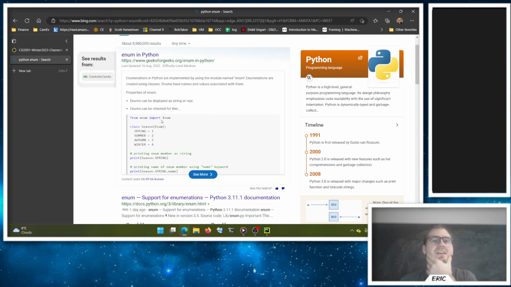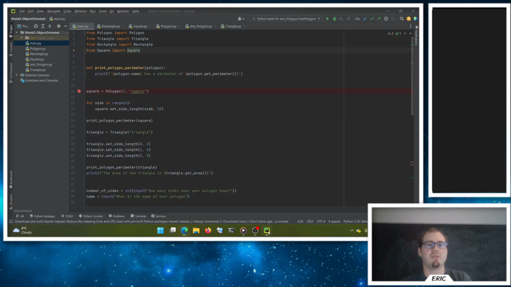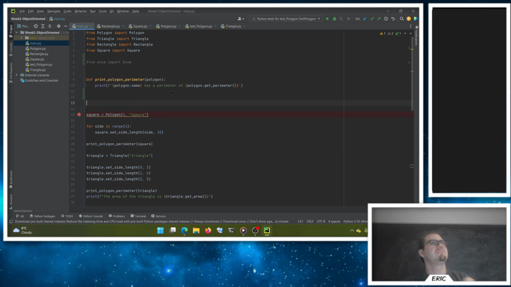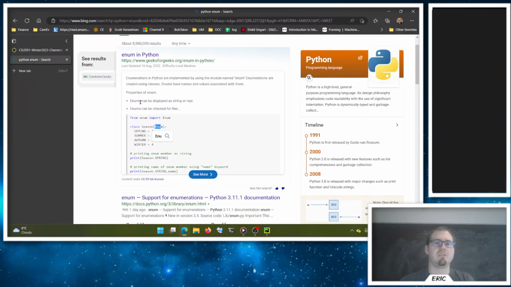All right, so enums is just a nice way to put a name to a value. It's essentially a class that inherits from Enum, and then we say, hey, here's a name, and I'm going to assign a value. There's no self attributes, so these are all class level or static variables here. You get a couple cool things by using enum, which is nice. So I'm going to say from enum import Enum. Enum is short for enumerable, or enumerate. I think it's enumerable. Enumerations. Enumeration, okay.